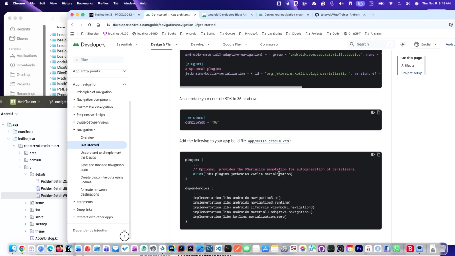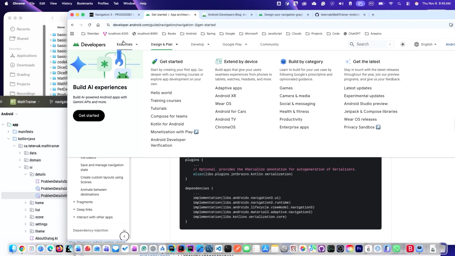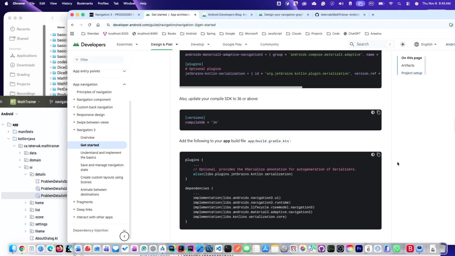Okay? Please notice that those destinations don't have @Serializable on top. Right? Because in the code that we just saw, there's no @Serializable on top of that object. But they say to optionally include serialization. Why? The reason is that if you want to save your stuff during rotation of the screen, we have to make it serializable or do something else on our own way.